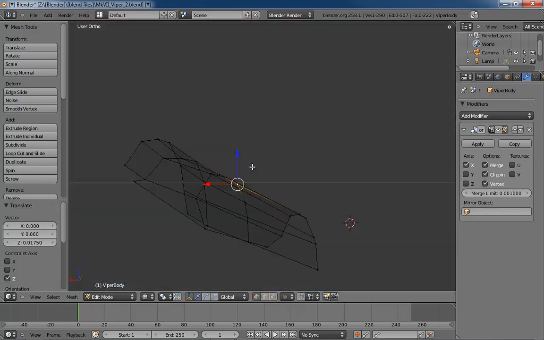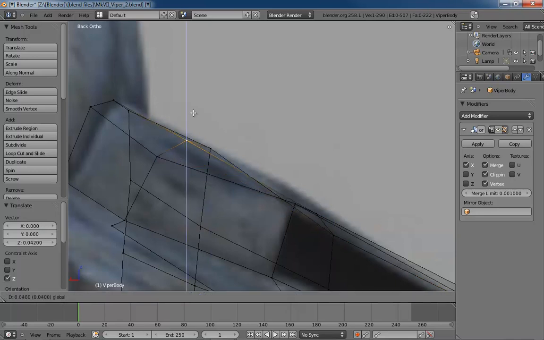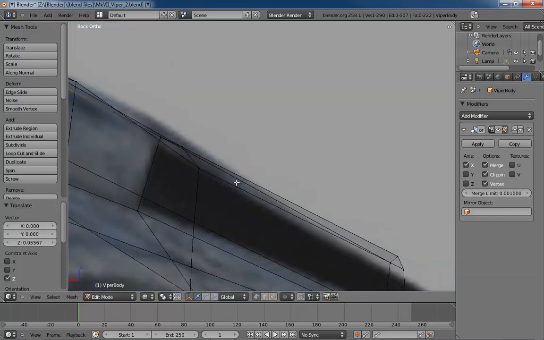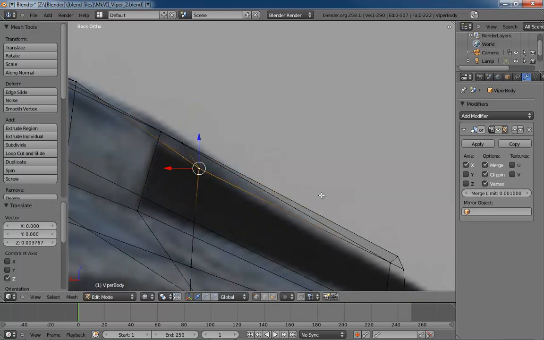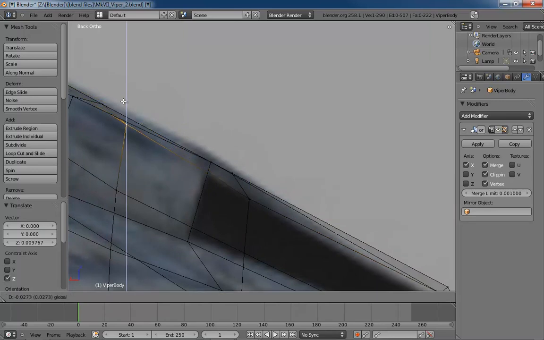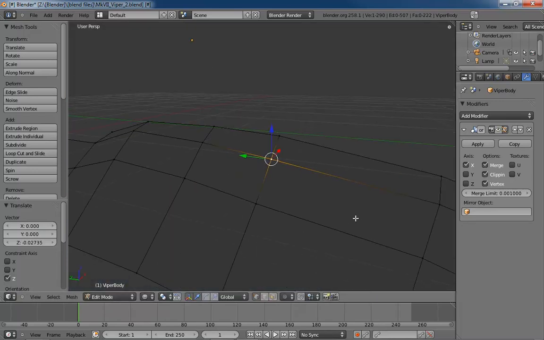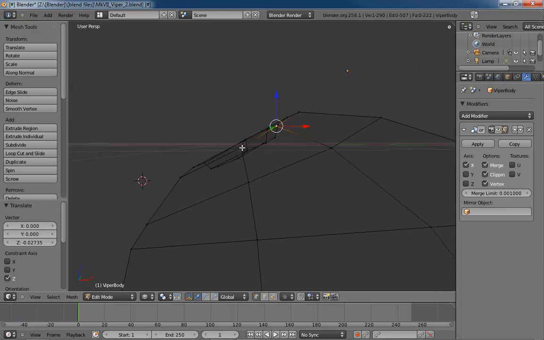But we can go ahead and use this to speed up the process slightly. Okay, and I think it was this guy needs to maybe come back down a little ways. We may have to just kind of eyeball that, which is fine, of course.